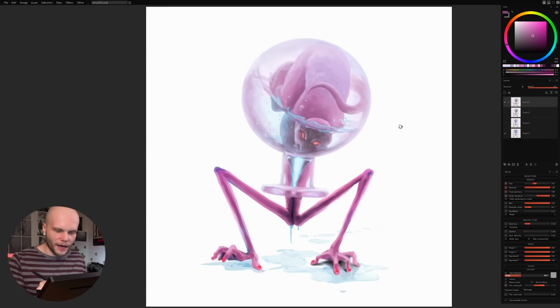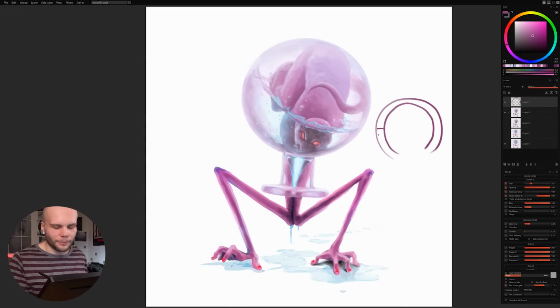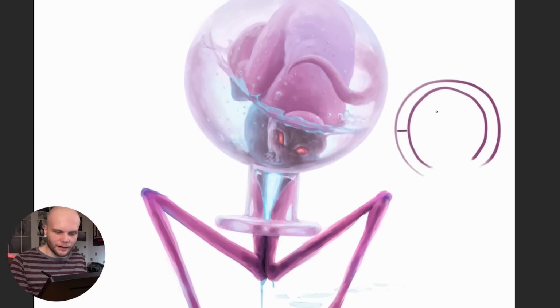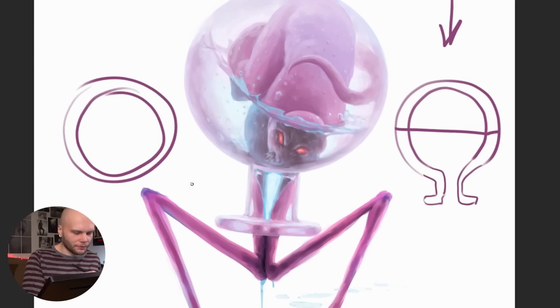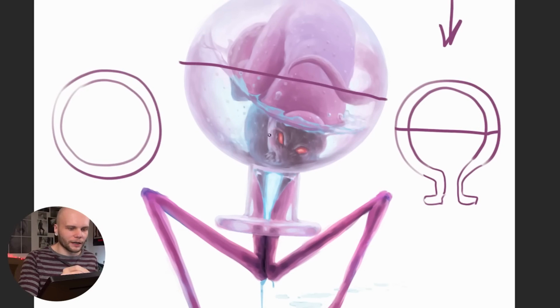Glass is 99% transparent. That means if we have this spherical area of the bottle, it's made of thick glass, right? Maybe not as thick, obviously, but sometimes it might be that thick. But generally, this is the thickness of just the glass, and this is the negative space inside of the bottle, right? So it goes kind of like this if we cut this thing in half. Now, because of this, if we cut it like this and look from the top, it would look just like this, right?